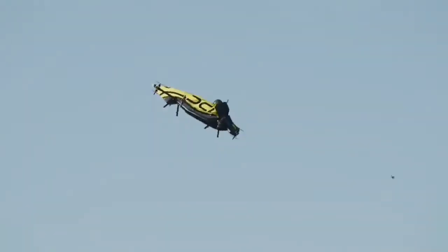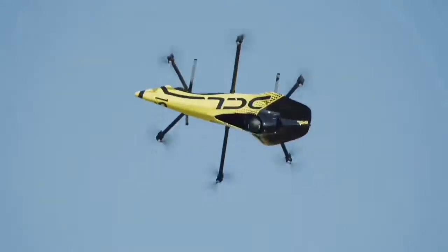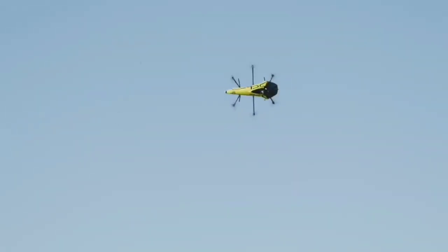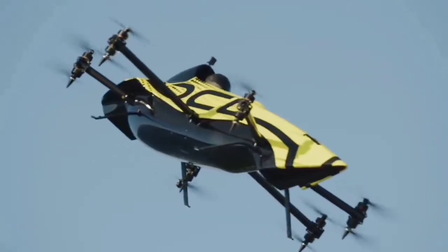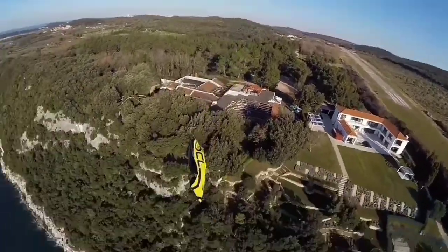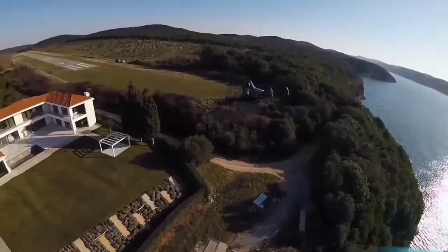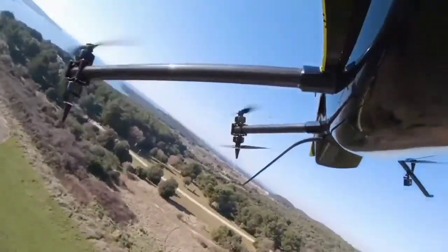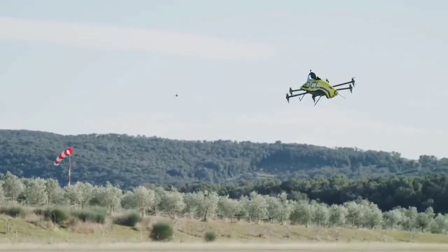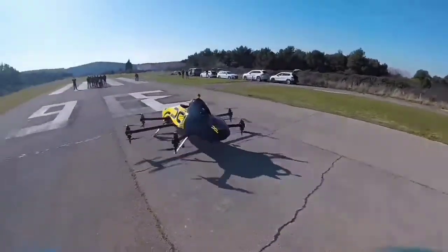When it's time to fly, the BIGDRONE's propellers produce 300 kilograms of thrust. Fully loaded, the BIGDRONE can take off with a maximum weight of 165 kilograms. Crafted from strong but lightweight materials, the BIGDRONE itself weighs only 98 kilograms. The founder of DCL has developed the first manned aerobatic drone, and initial testing is complete. The vision is to race manned drones in the future, and you can start training to fly them today on DCL, the game.